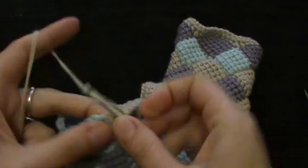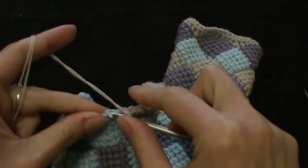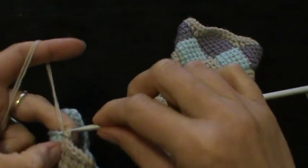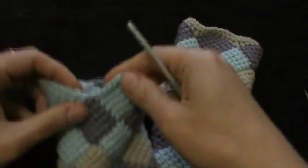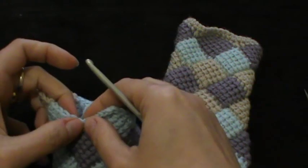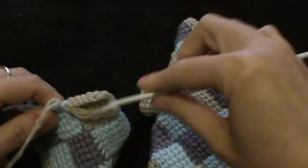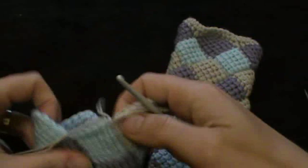Okay, now I have my slip stitches, and this is my last one here, my 6th actually, this one in the middle. As you can see, we have 5 plus 1 and 5, 5, 1 and 5, and here we work our squares. Okay, now go on and finish, and when you get to the last one, don't work it, just wait.